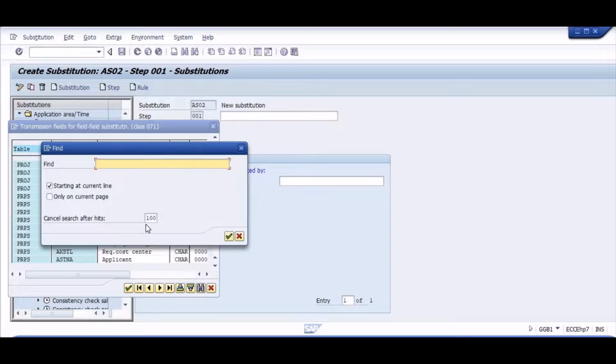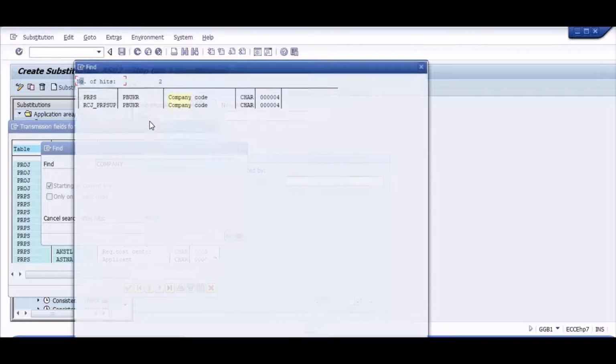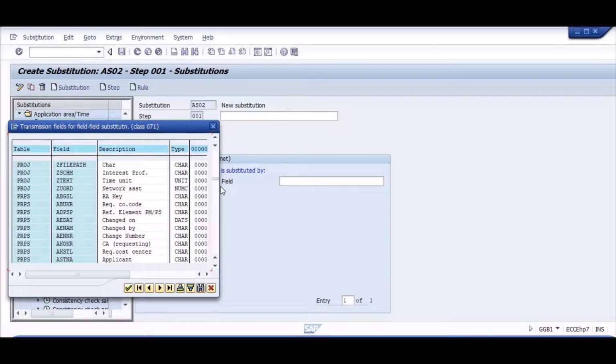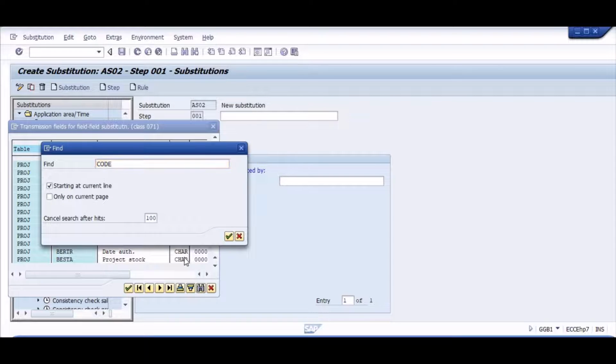Okay, let's search for company code. PS. Yeah, right.